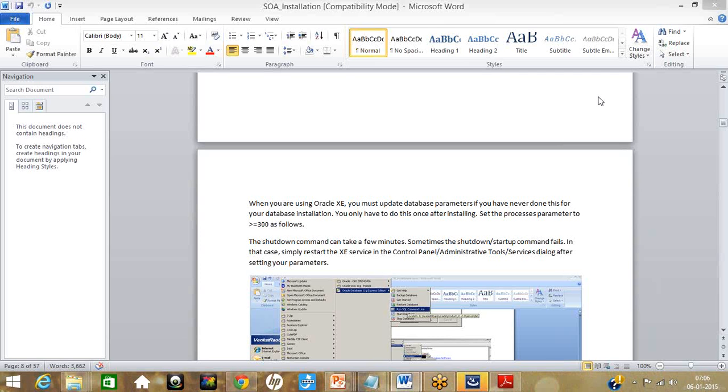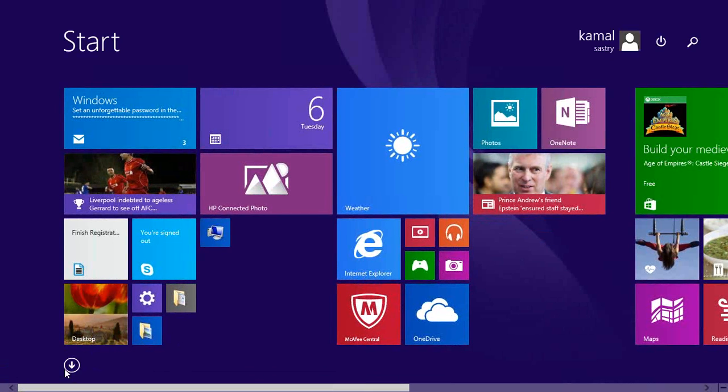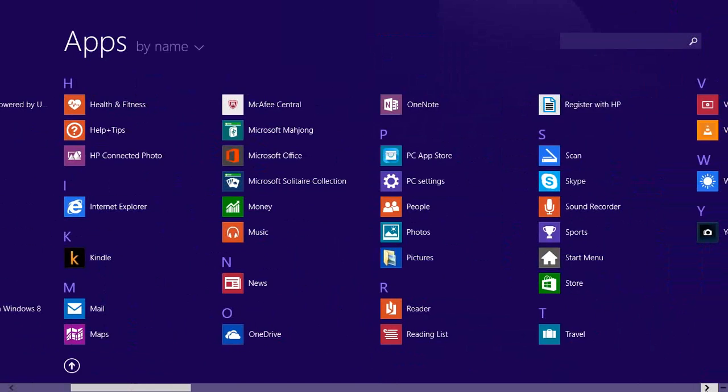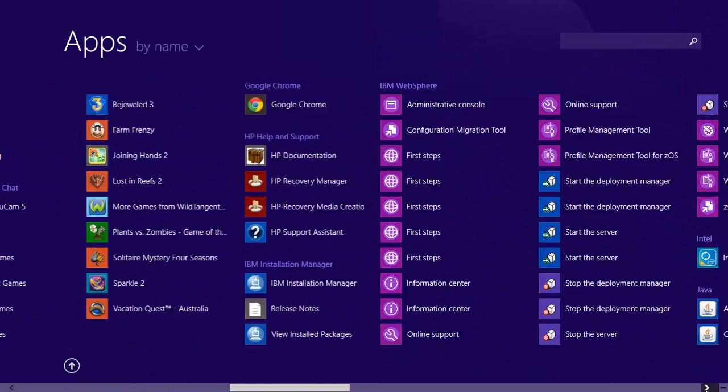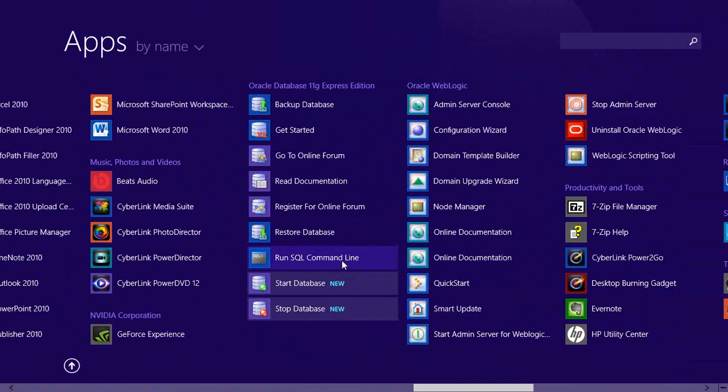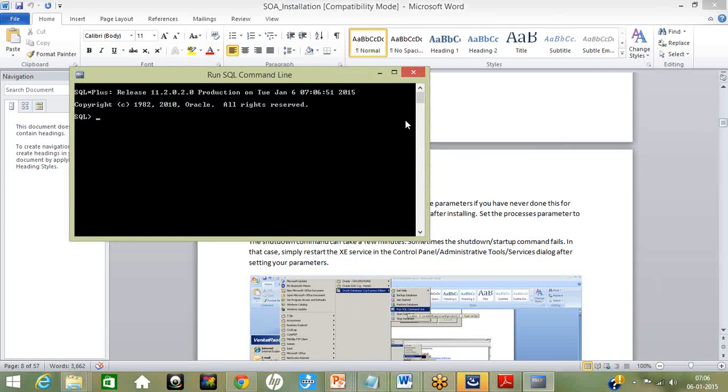So now I'm going to show you how to set up a process parameter greater than or equal to 300. So we are going to the startup, where I'm going to open a command line. From the command line, I'm going to run this SQL command.